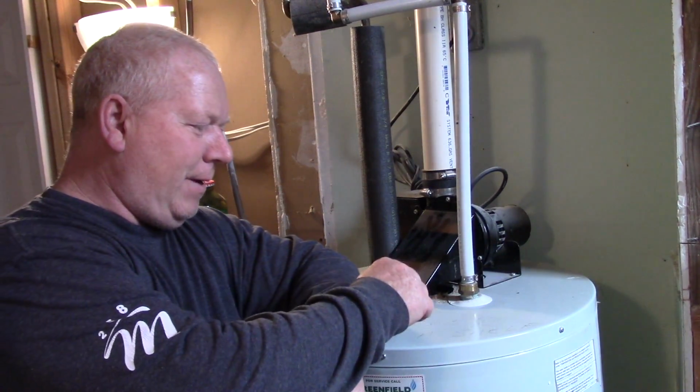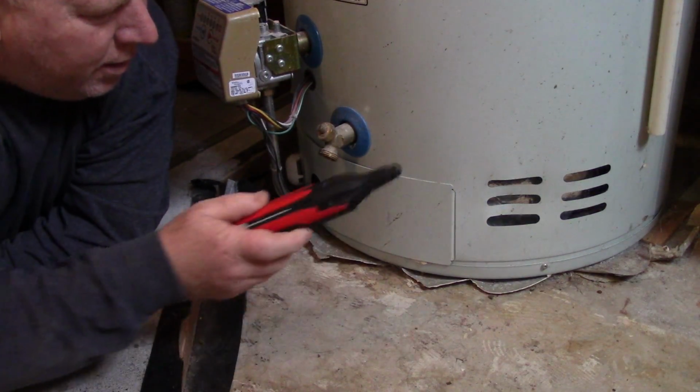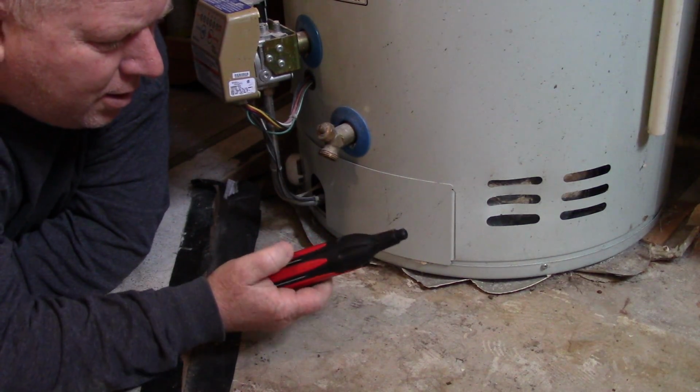Today we're going to fix this water heater. Actually, I've already fixed it, but I'm going to show you how we did that. I needed to clean the flame sensor, and it's pretty easy. So what's happening is our hot water heater is turning off and on, off and on, off and on. Probably needs a flame sensor cleaned.